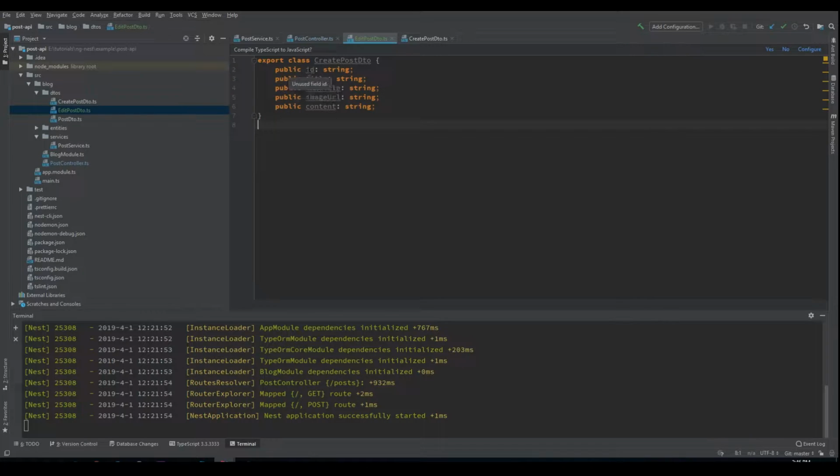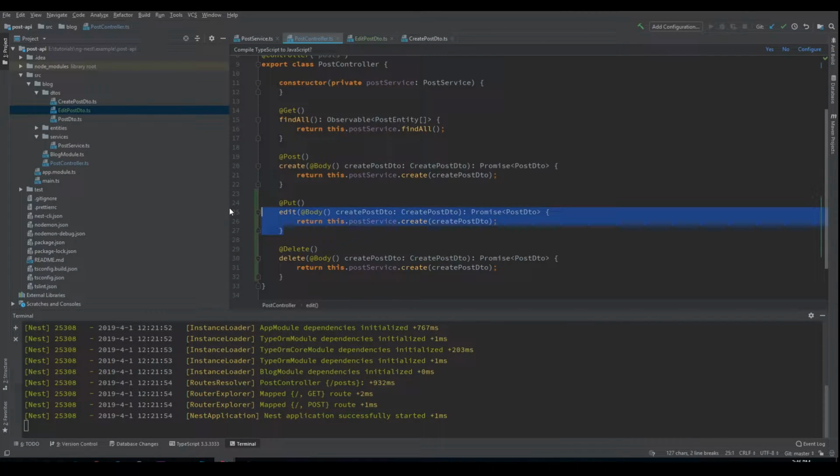Now, using this field, when we call our edit endpoint from the client, we will provide a different DTO. This DTO will contain the ID by which we will find an entry in the database and update it.